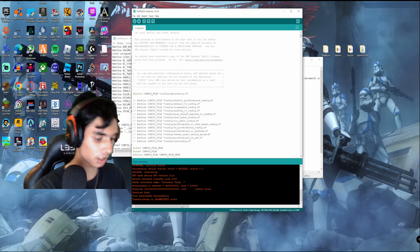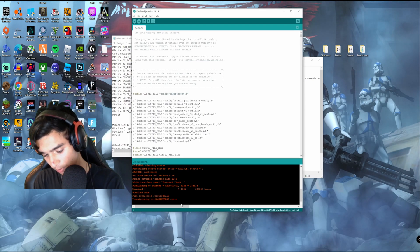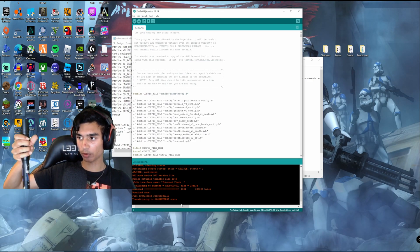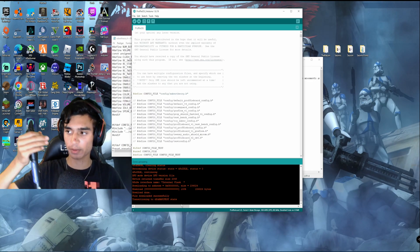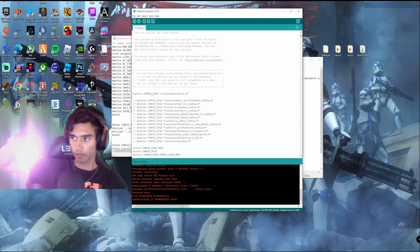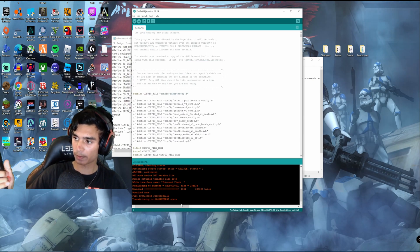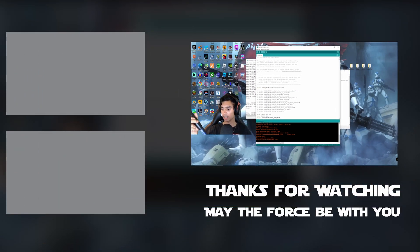Once it's taken out, you can take the battery back and remember to place it the right way in, so it doesn't fry the board. I've been waiting for this for a long time — and now I can turn it on with gestures. You can also use stab and swing on. That's how you get gesture controls on your Prophy. I hope this helped — have a great day, and may the force be with you.